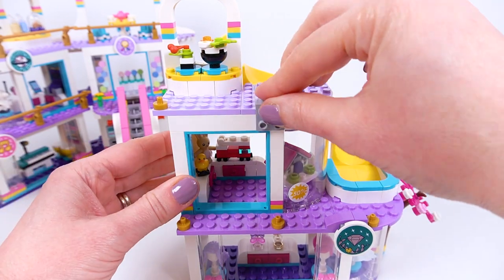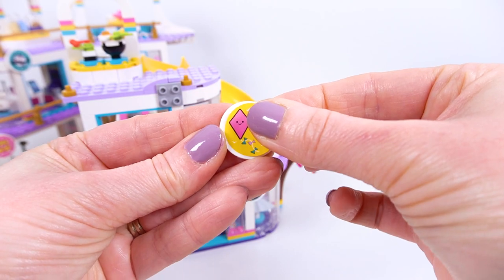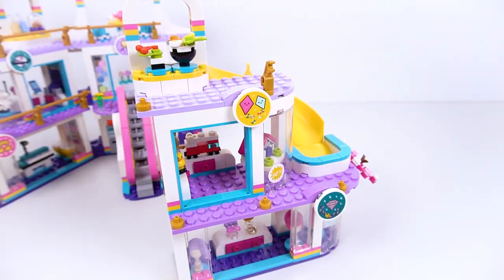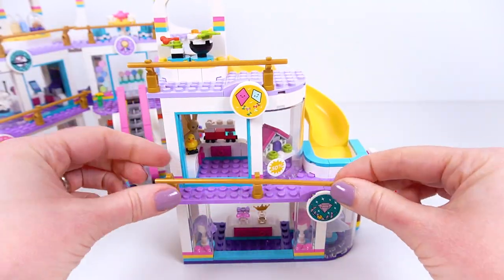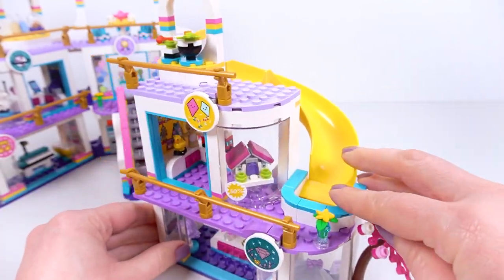Going up, and we're building out the toy shop sign. Look at that sticker, two little smiley kites. Popping that into place. Adding on those gold grabby claws. And our short and long gold railings. And of course we need our yellow and pink flowers in vases.